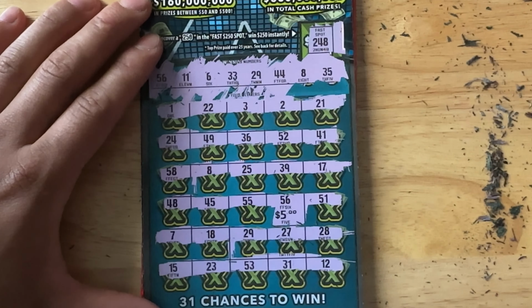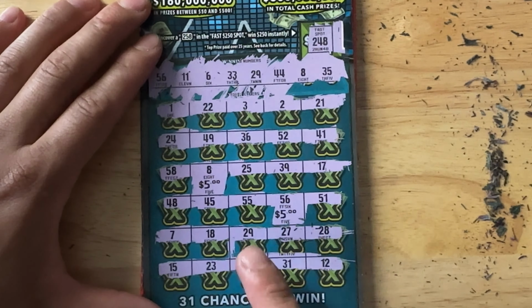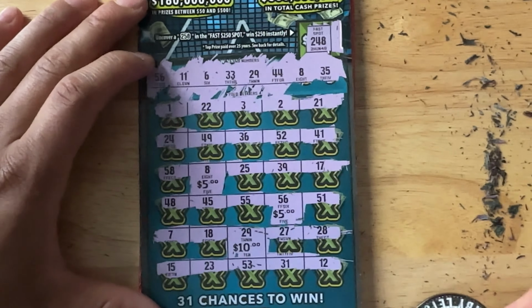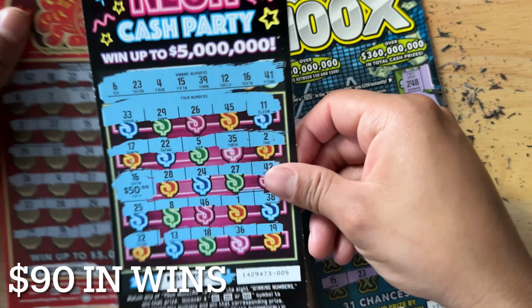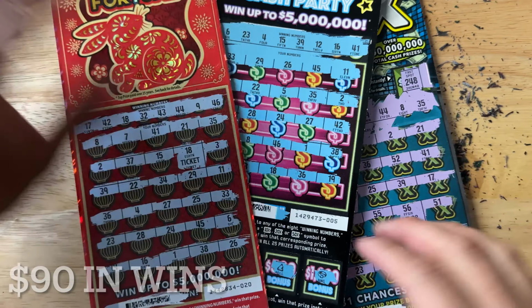Five, okay. 10, and matching number 29, 10. So a break-even ticket, you have 20 on 100X, $50 on the Neon Cash Party, and a ticket prize on the Year of Fortune.